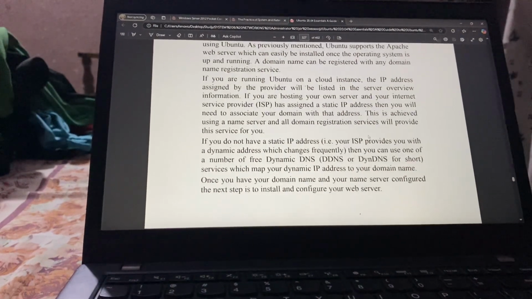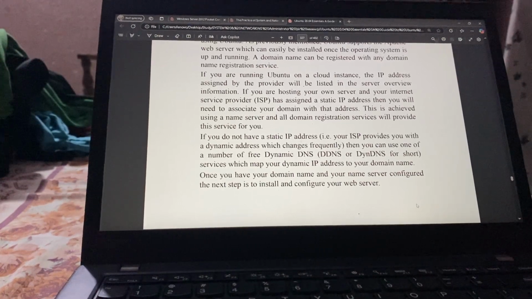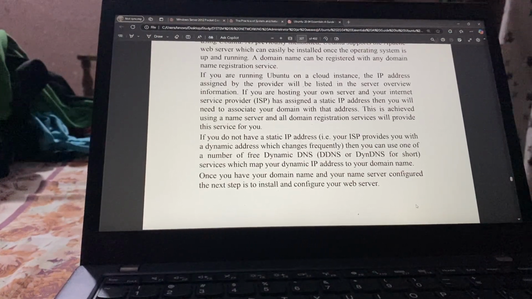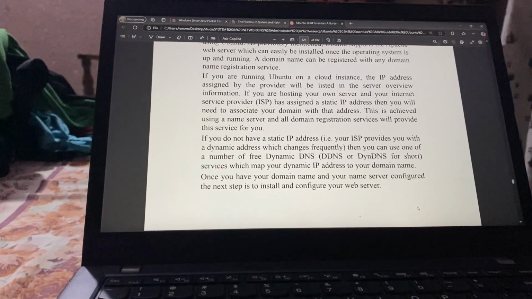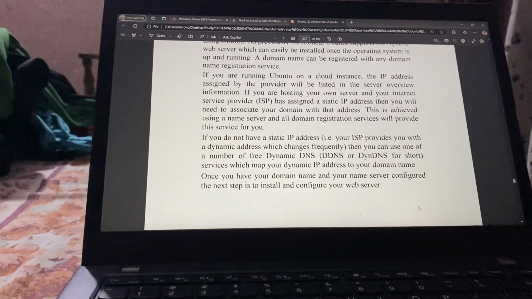If you are running Ubuntu on a cloud instance, the IP address assigned by the provider will be listed in the server overview information.